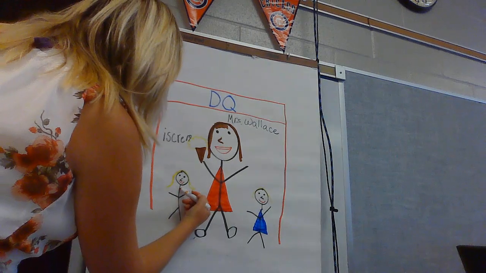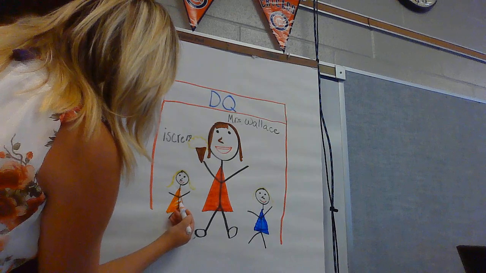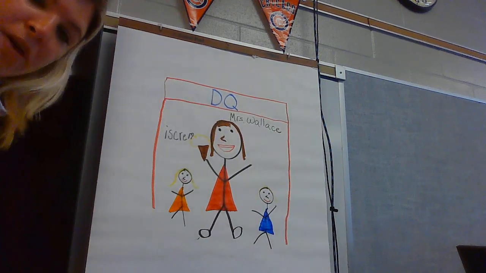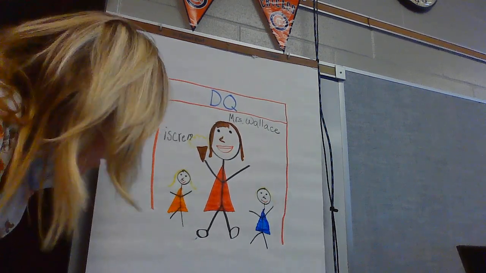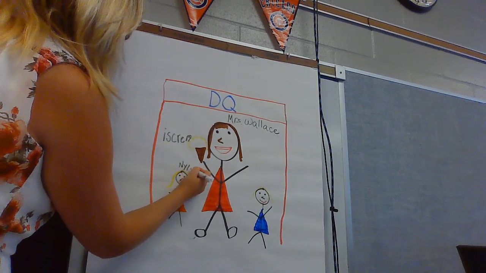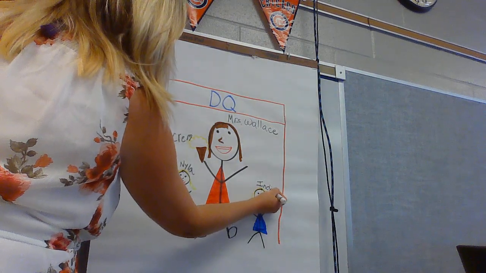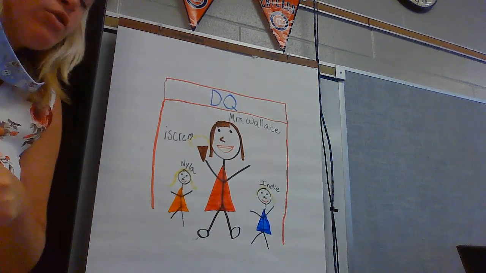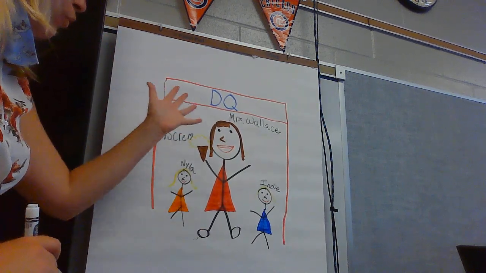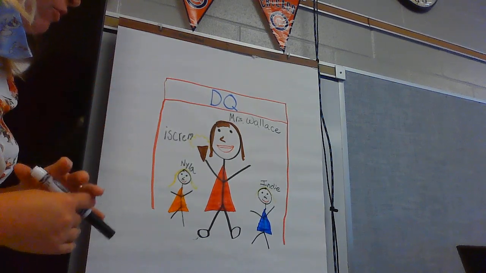I like how I use lots of colors in my story because that makes it fun for our reader. Okay, so now I have two people. And I could also go back and add labels. This is Nyla. And this is Indy. That's their names of who I'm with. Those are my kids. Okay? So now I answered the reader's questions and I added way more to my picture to be able to help my reader understand the story better.